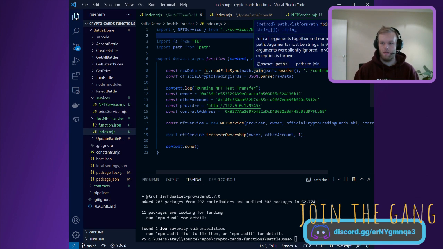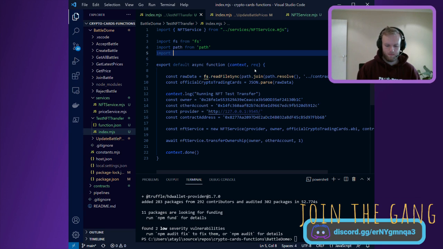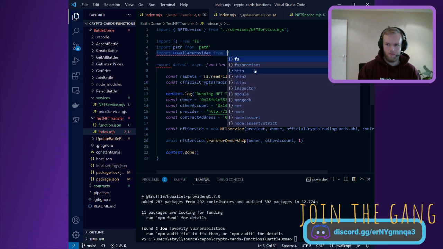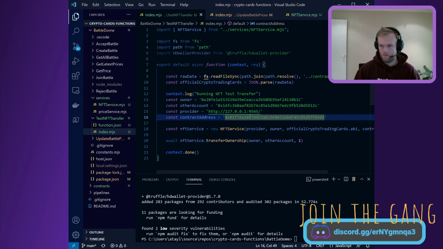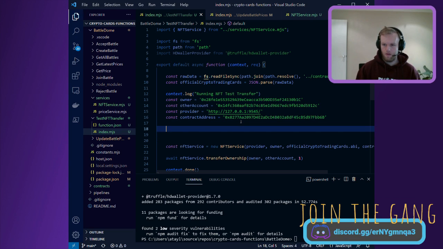And then we want to import HD wallet provider from HD wallet provider. And we're also going to say const mnemonic equals.